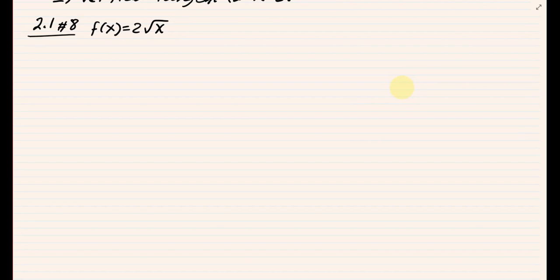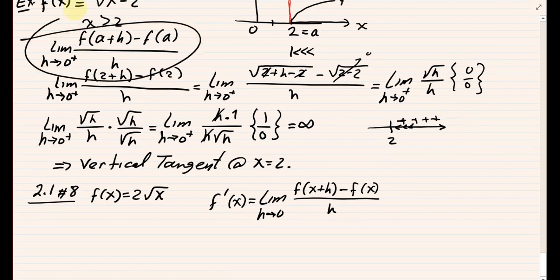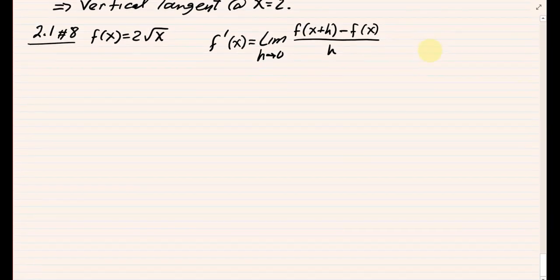So having said that, now we want to find f prime of x. For all of these exercises, let me just write it. f prime of x is equal to the limit as h goes to 0 of the difference quotient, f at x plus h minus f at x, divided by h. In the example I did above, notice I had f at a plus h. That's because we had a single point, a was 2 in there. So we wanted to evaluate the derivative at a point. Now we're interested in the general formula for the derivative. The domain of this function again has to be greater than or equal to 0. Then we'll take a look at what the derivative looks like in a moment.